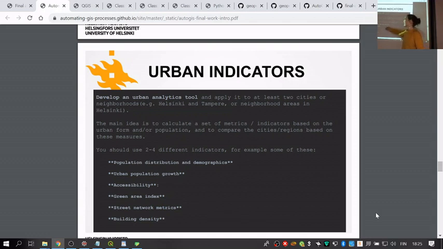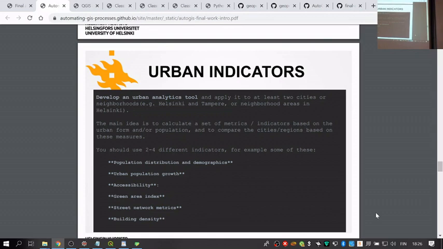You can also check urban population growth in that area. You could do something related to accessibility. If it's in the Helsinki region, that can be from the travel time matrix. One topic would be green areas, calculating, for example, the area coverage of green areas. Some street network metrics based on OSMnx that we learned last week. Something related to the urban form, such as building density. There's a list of suggested indicators on the web pages, but you can also create your own topic.